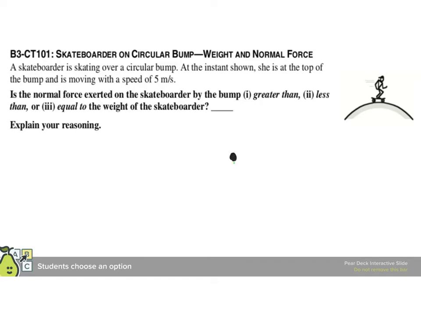Going to draw a free body diagram. For the moment, I'm going to draw them as equal, but I don't mean that yet. As she goes over the bump, there is circular motion, which means an acceleration towards the center. So the net acceleration is down, which means the gravitational force should have been the longer vector, so that the net force points down, which means that the normal force must be less than the gravitational force.